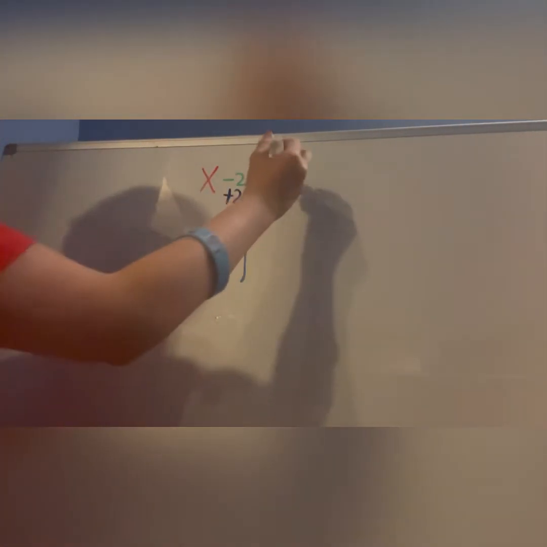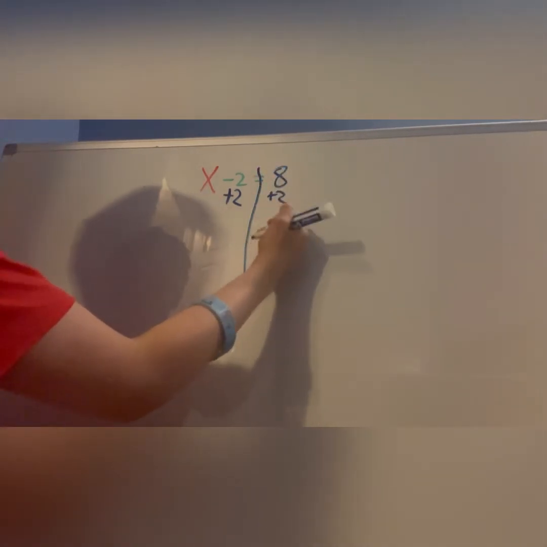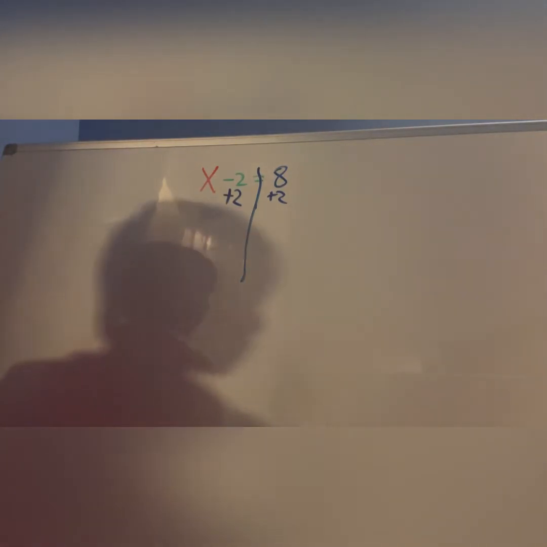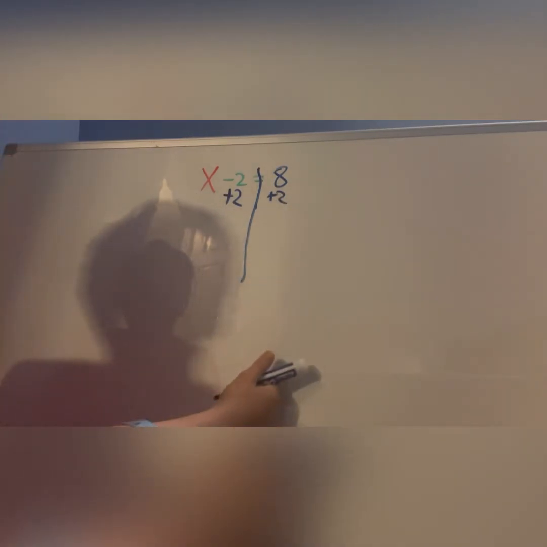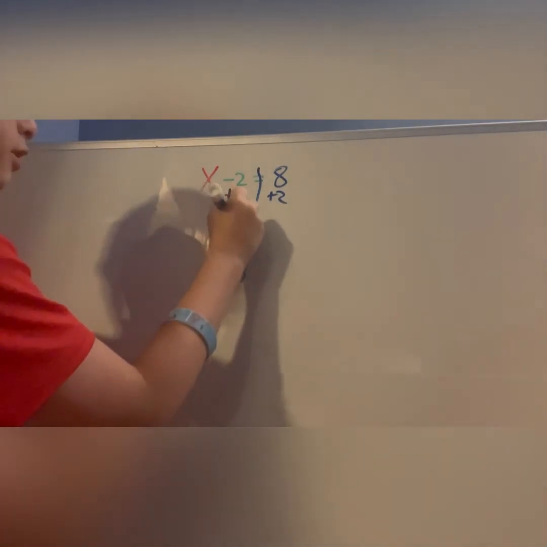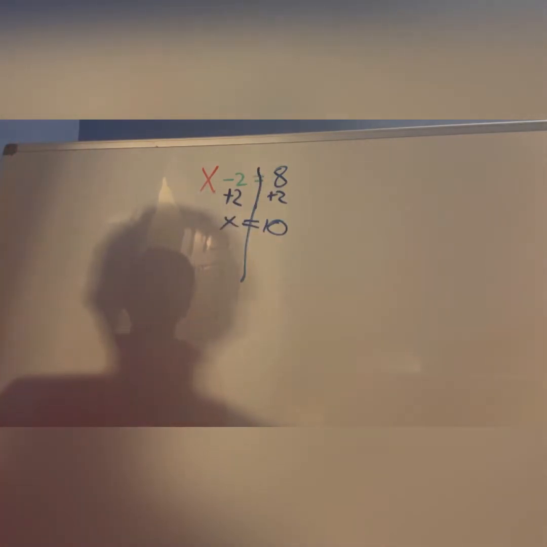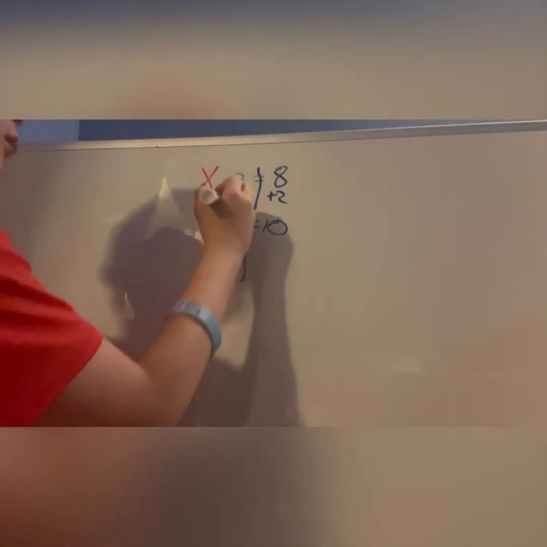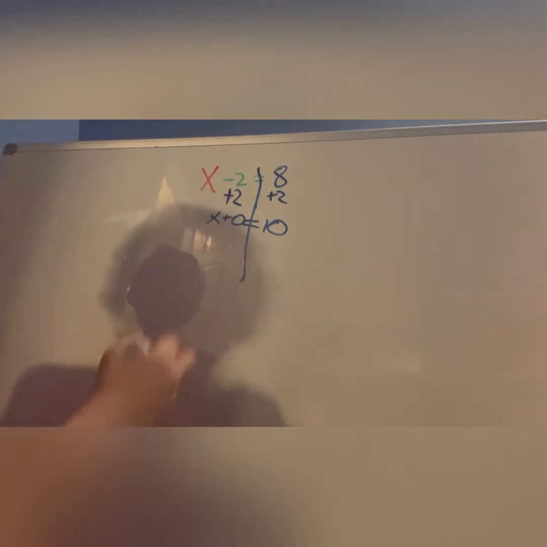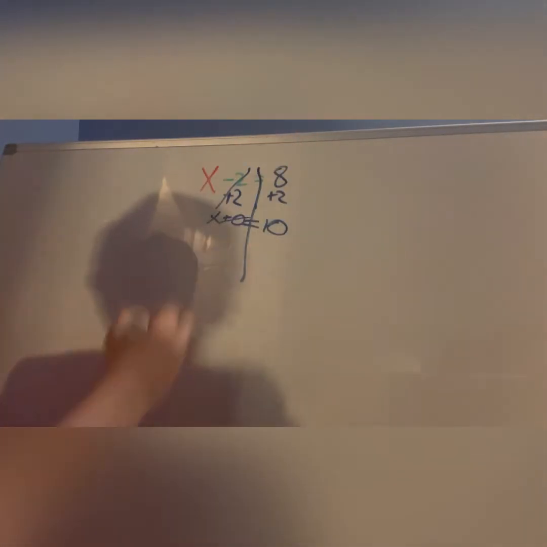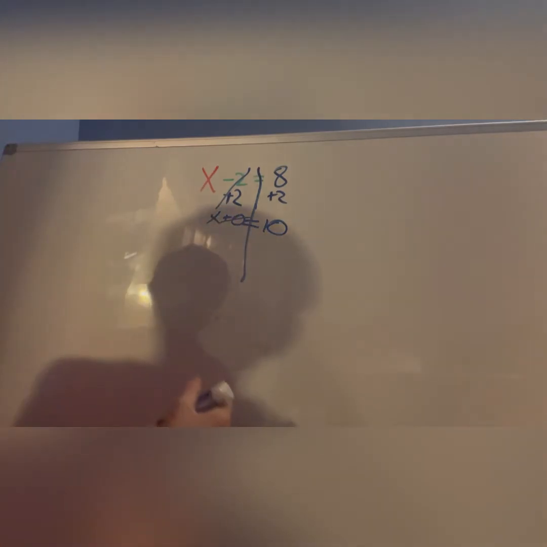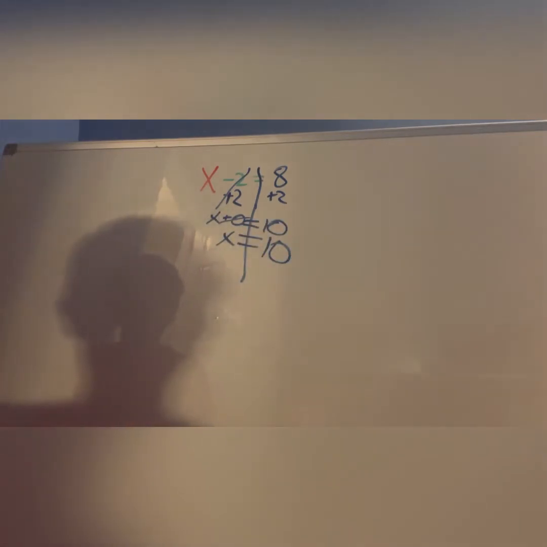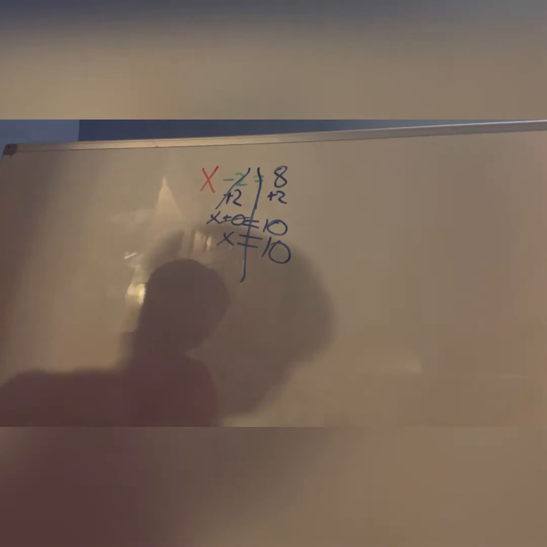Now what's 8 plus 2? If we have 8 apples and Timmy gets 2 more, we will get 10. So x equals 10. So x plus 0, and we can get rid of this. This will cancel out, and then we got x equals 10. If you're getting the idea, then good. Alright, next.